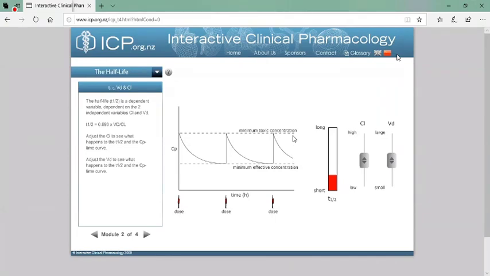And for each drug, we already know what the plasma concentration should be. Why paracetamol 500 milligram? Because paracetamol 500 milligram always maintains this plasma concentration. It always remains within the therapeutic window level. But if you give paracetamol 250 milligram, it will remain here. The drug is within the plasma, but it cannot produce any effect.